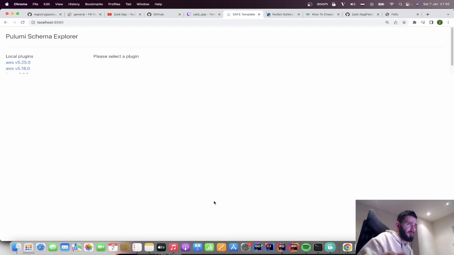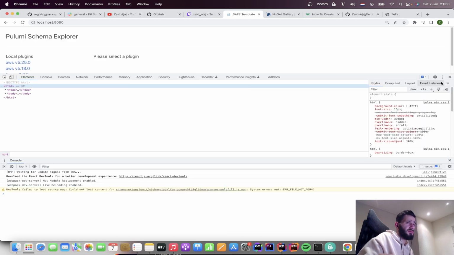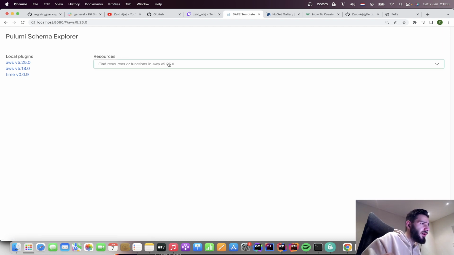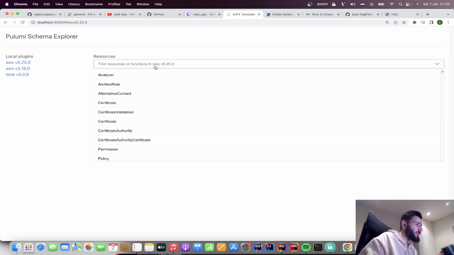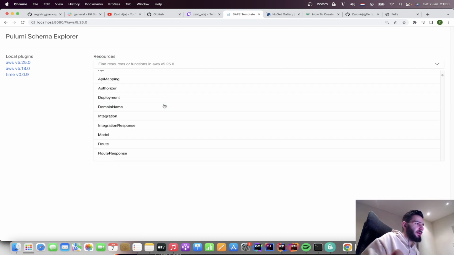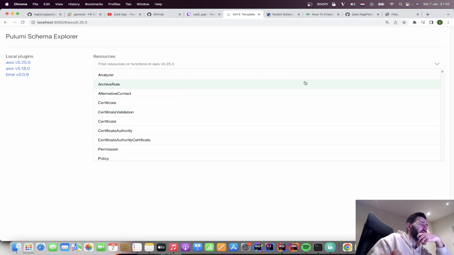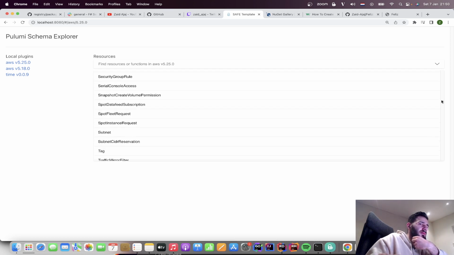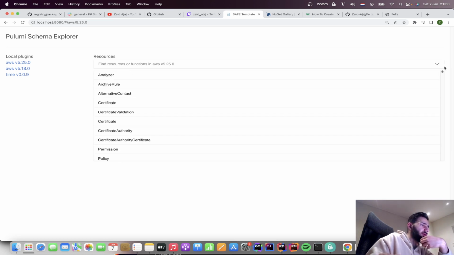Now it works again. Wow, that took a while. So I choose this, loading schema information, and I actually get my select search. Hey, there we go. That is much nicer. Way nicer.